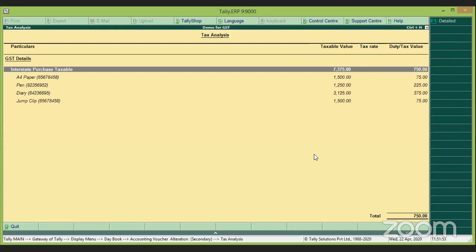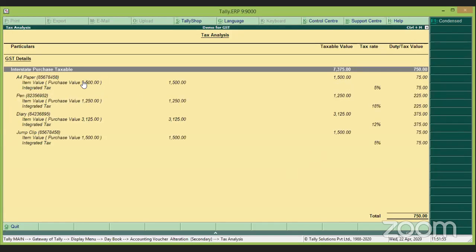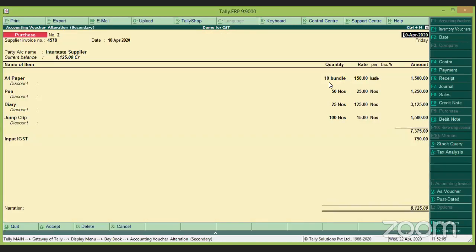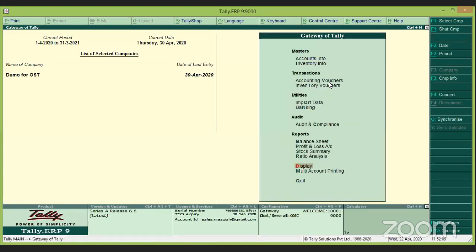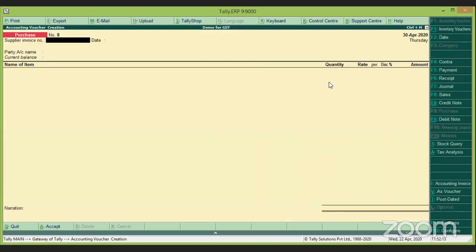So now I'll show you. I'm going to take one product. For example, if I take A4 paper, it is going to be 1,500 rupees, 5% tax, which is 75 rupees. 10 bundles I've got. So I will go to accounting voucher, F7.